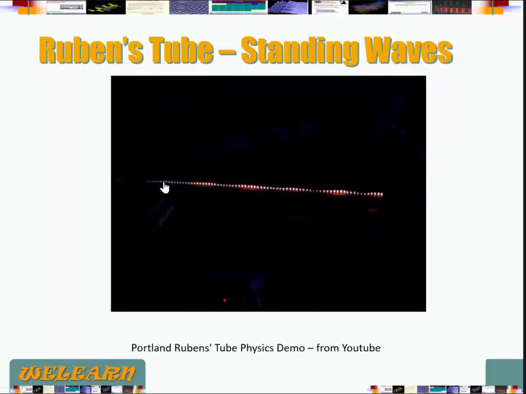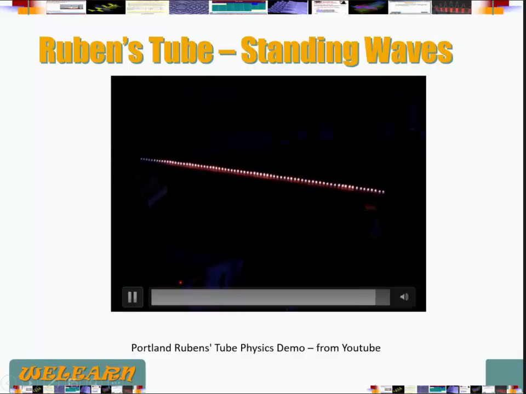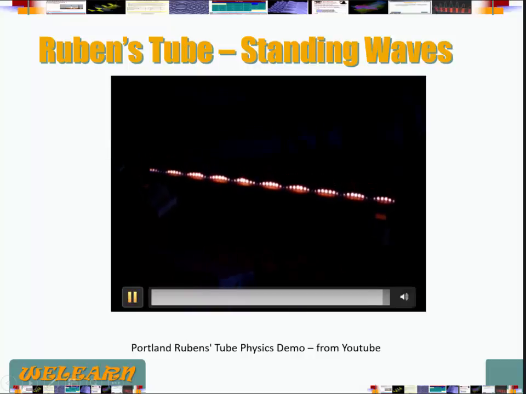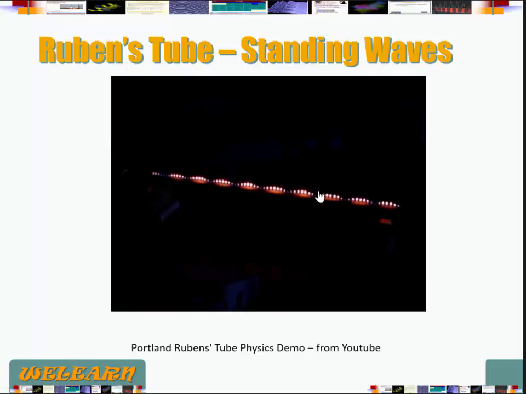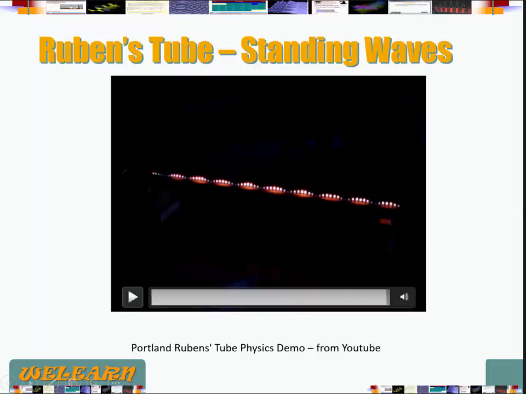Notice here, when we don't have a standing wave pattern, the flame is essentially uniform. There you go. Okay, you notice here, for a higher frequency, we have many more segments. So each segment, remember, is going to correspond to half a wavelength. We are not seeing the part here that has the antinode. The video is not perfect, but you get the idea.